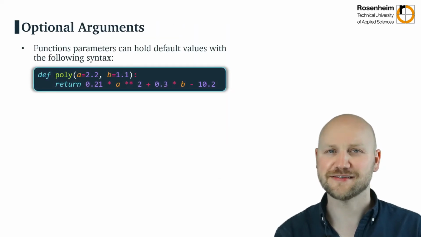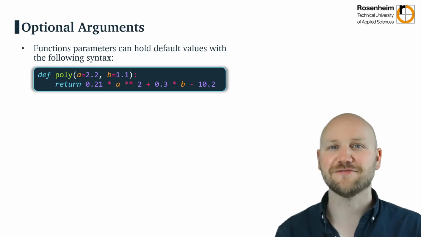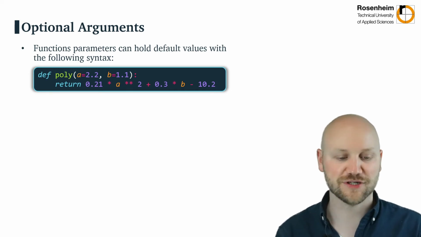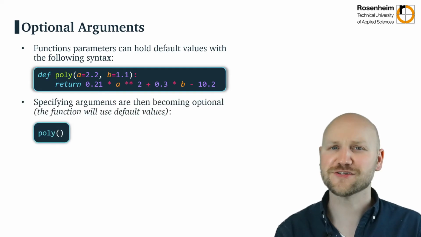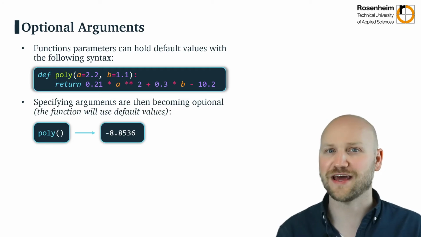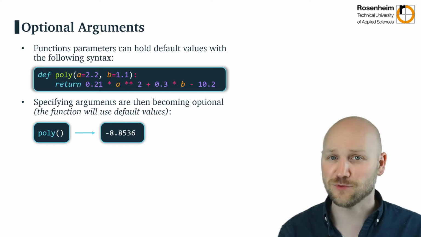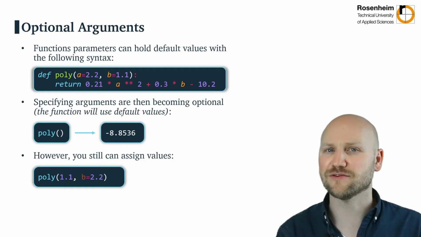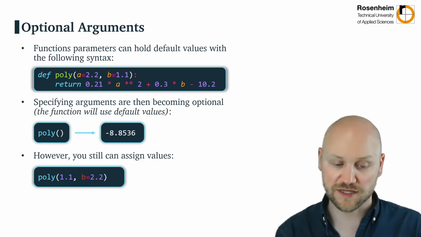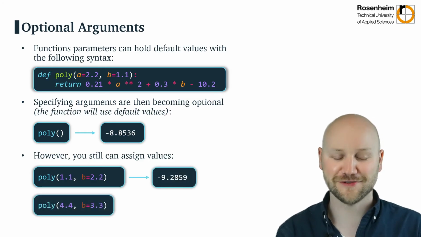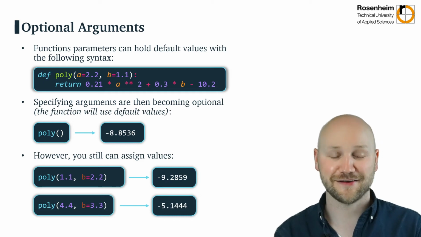So let's have a look at this function again, where we are specifying default values, and this is here acceptable because we only have default values and there are no positional only arguments here. So let's see what happens if we are just calling this function. Then the default values will be used, and this is not leading to an error. If you don't have default values in your function definition, this would be an error, but in this case, this is acceptable. But you can still assign values. And again, in this case, we have a positional argument, that would be the a, and then there is a keyword argument. So you can also use different values, of course, and then leading to this result.